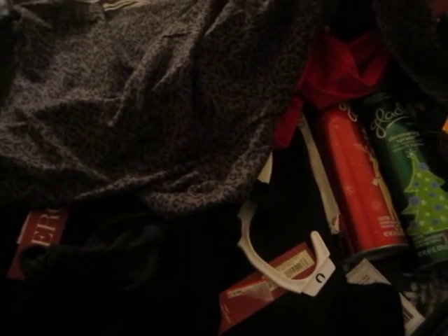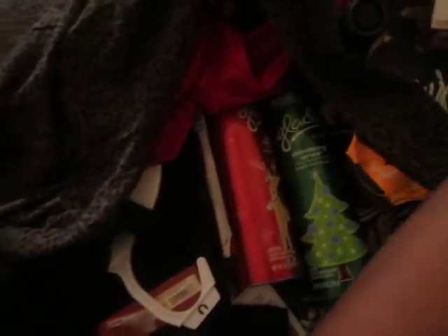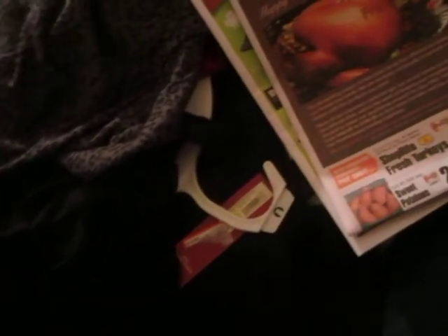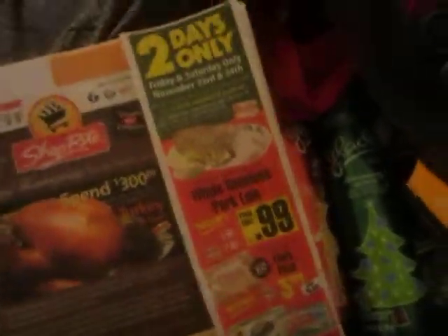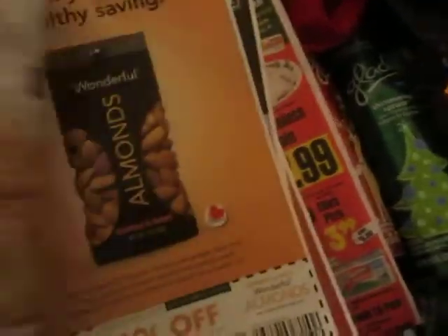I think that was it for Target. I'm going to maybe make a CVS video — I want to show you the CVS Black Friday ad because it came in the mail. In my area we get ads for CVS, ShopRite, and other stores, and we also get a SmartSource every Wednesday. I may make another video for this because my videos are very long and I ramble. Stay tuned for that — bye bye for now!